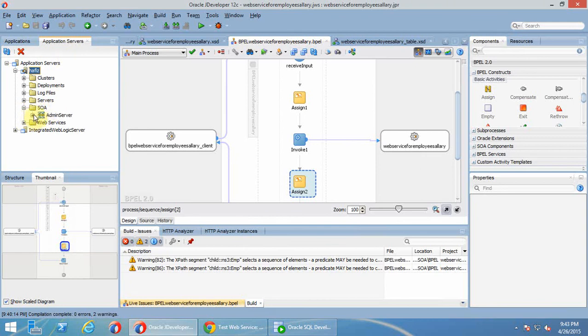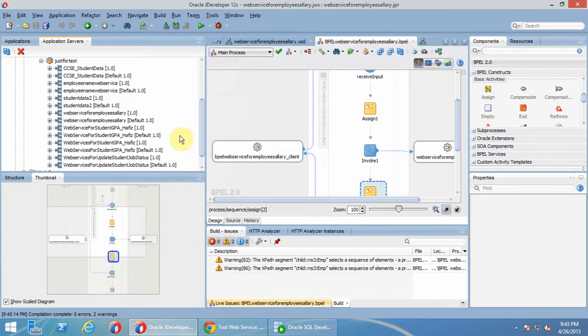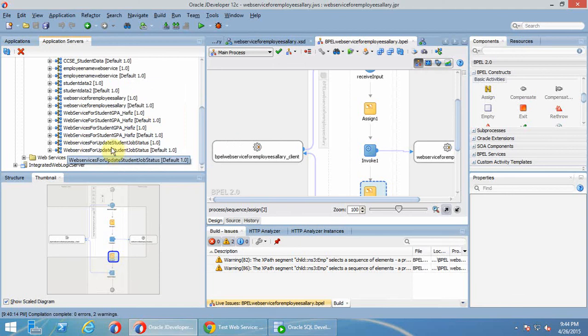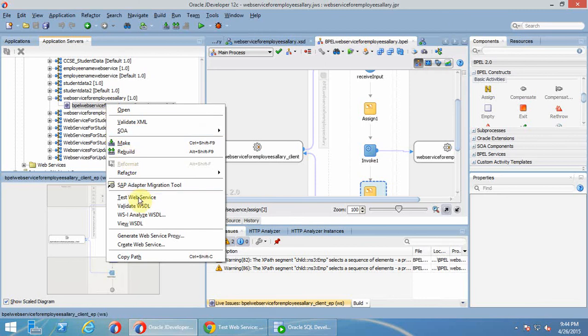It is the same as in JDeveloper. There is a lot of material here and you may get confused, no problem, but you select your own. I will select employee salary. Where is the employee salary? Employee salary. Double click on this and you will see this. Click on this, right click, and test web service.